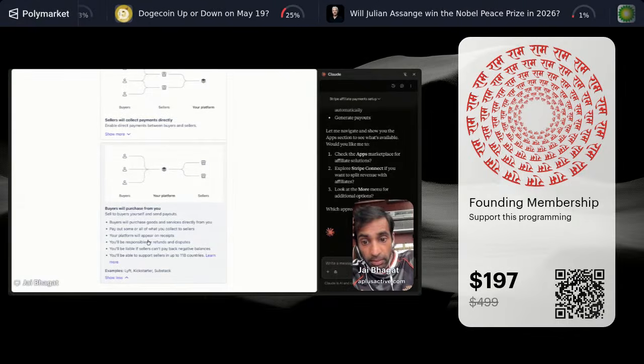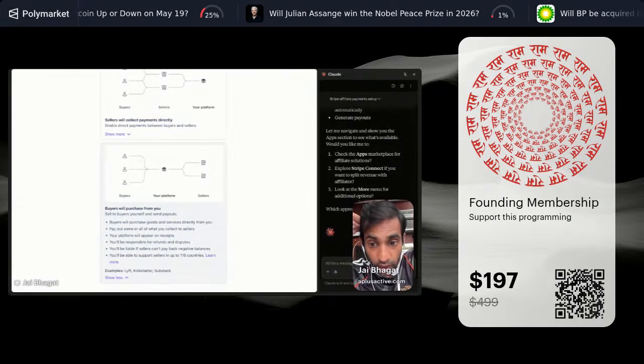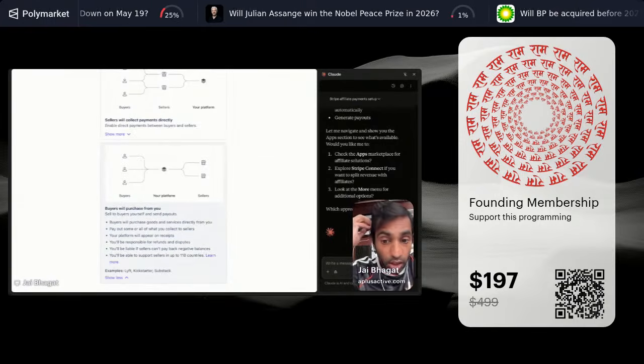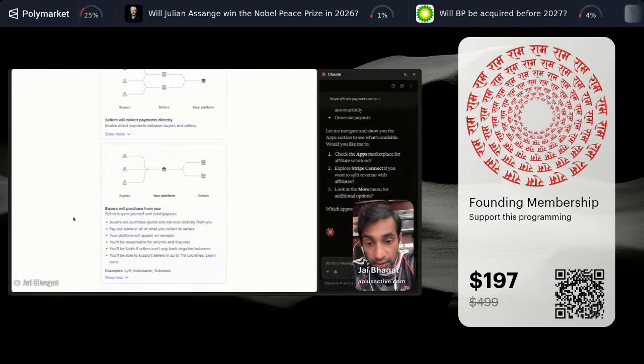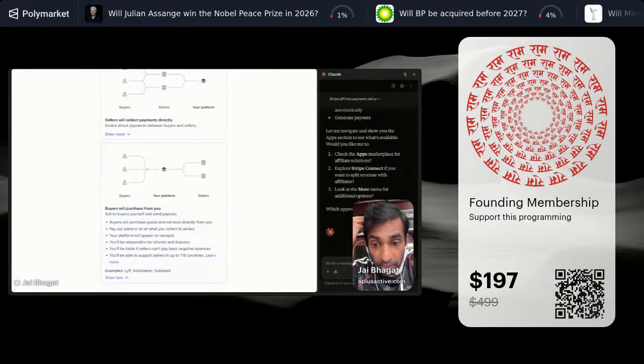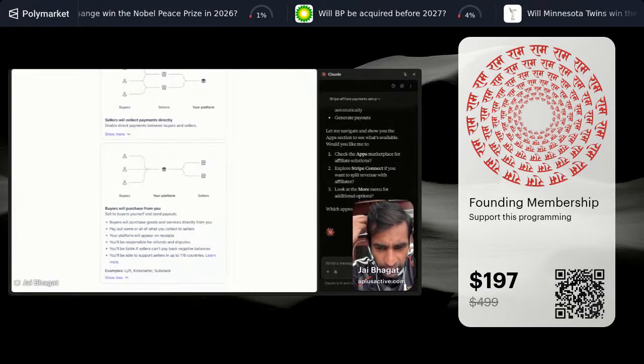So buyers will be able to purchase goods and services directly from me. My platform is going to appear on all receipts. I'll be responsible for refunds and disputes. I'm liable if sellers can't pay back negative balances.